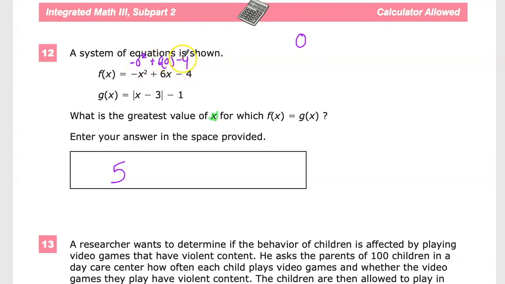So these would be zero and zero. So this is negative four. And then you do the same thing here. Well, zero minus three is negative three. I have to have a value of that as three. Three minus one is two. So at this one, zero is equal to two.